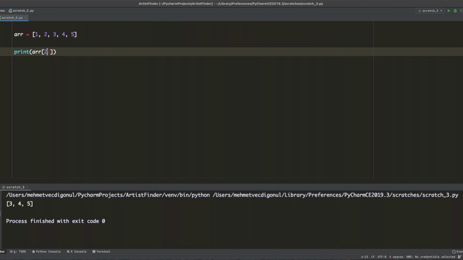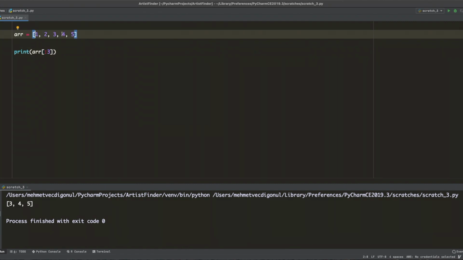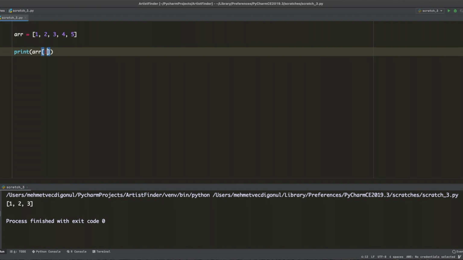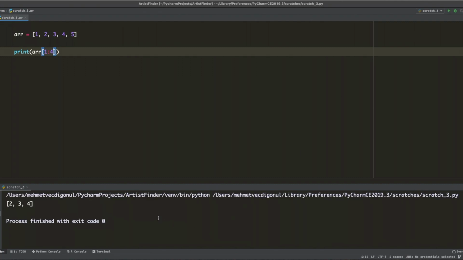We can do the same thing if we would like to start from the beginning and go until somewhere. So let's say we want to start from 1, but we would like to end at 4, but not including the 4. So we should type the 4's index number, because this means start from the beginning but go until the number that has index number 3, but don't include that. So this should give us 1, 2, and 3. If you would like to receive 2 through 4 but not including 5, we should type here 1 and 4. This would give us 2, 3, and 4.